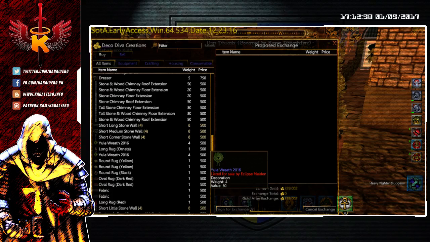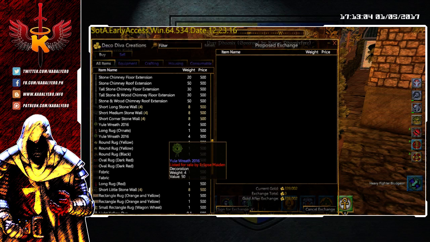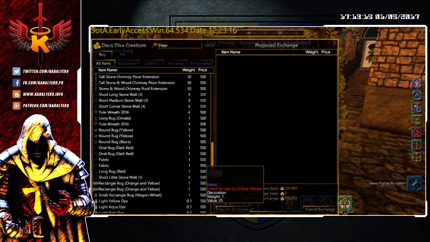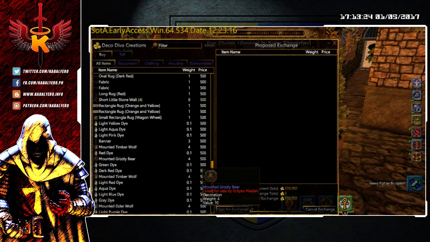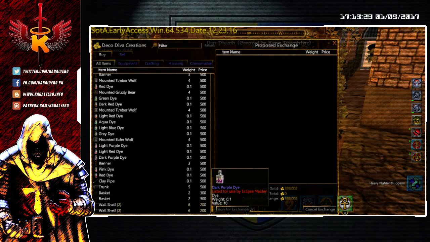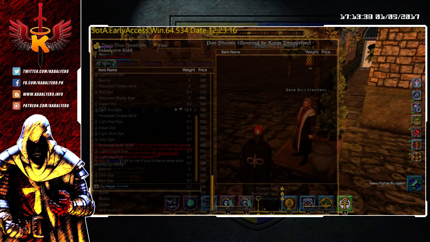So even though Christmas is over, well, Christmas will come again this year in 2017. And that means you can use it again. So if you're looking for that, well, come here and buy it. I won't stop you. Okay, mounted timber wolf head, grizzly bear head, look at that. And dice for 500. Then we have here a trunk, a basket, and some wall shelves. So these are the items sold by Deco Diva Creations.